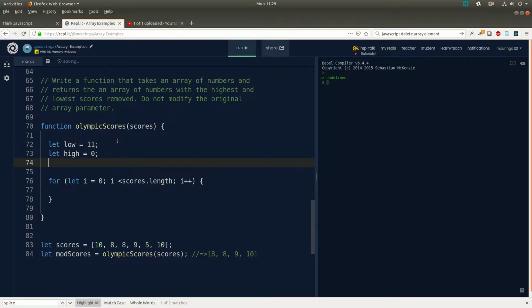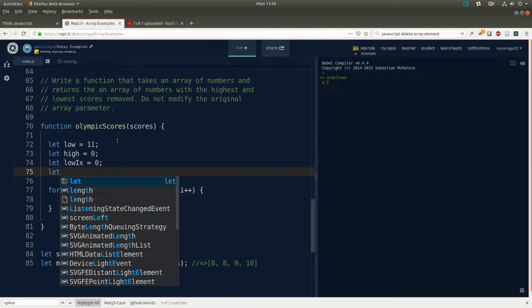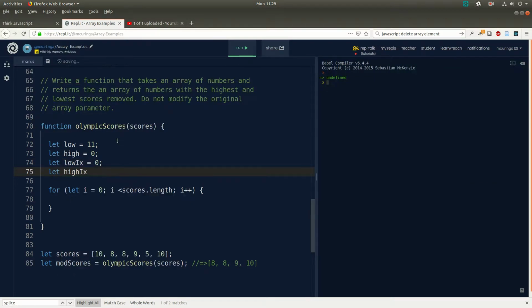And then let's also create a low index, and that can be 0. That doesn't really matter. And a high index, and we'll initialize that to 0. Those are definitely going to change during our array, so the initialization here doesn't really matter.